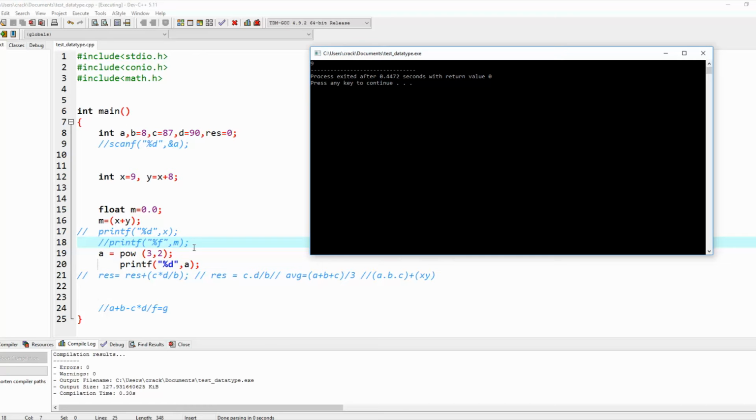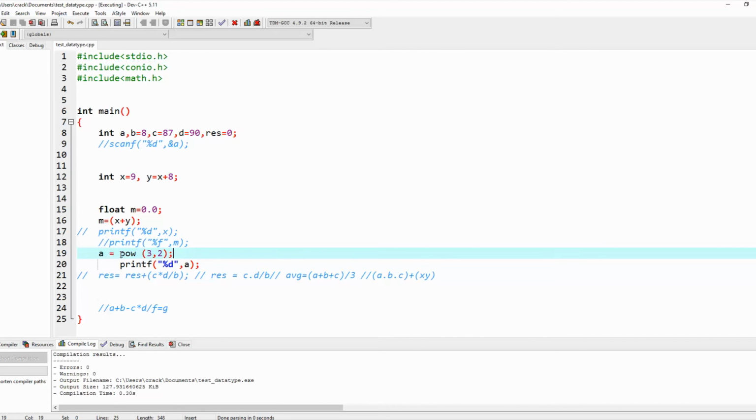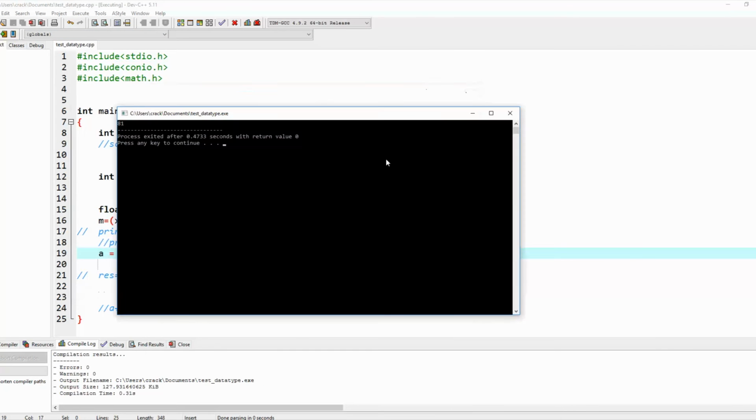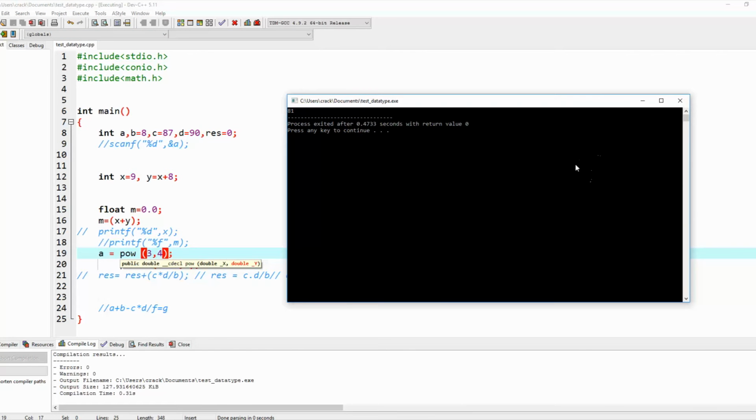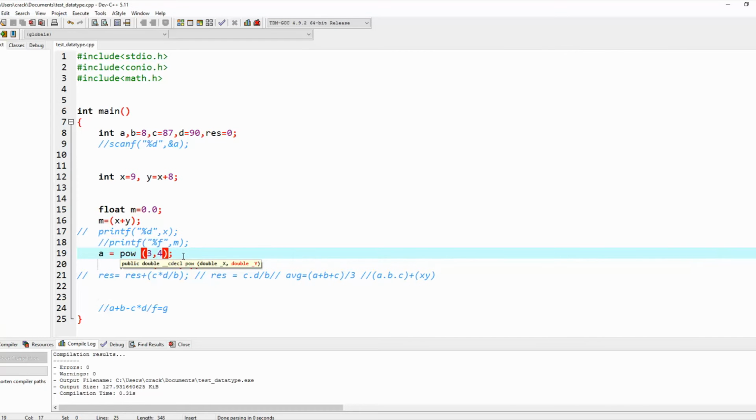But if you have something, let's say power of 15, then it will be almost impossible to write a multiply a and dot dot dot. So for that we have this power function. As you can see in this power, 3 is the value and 2 is the power. So if I delete 2 and put, let's say, 4, and compile and execute this one, the value is 81. As you know, 3 to the power 4 is 81. So that's for this power in math.h and the power section of this code.